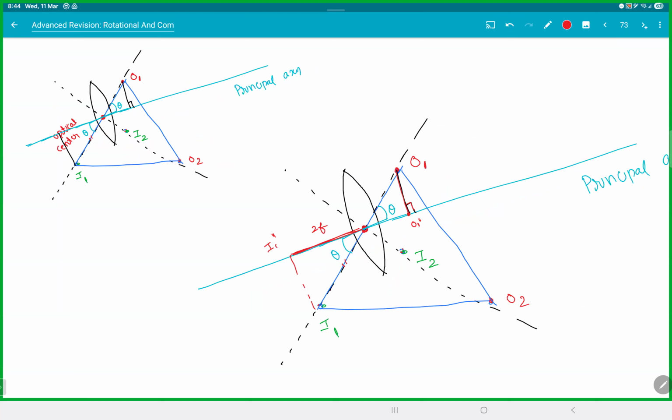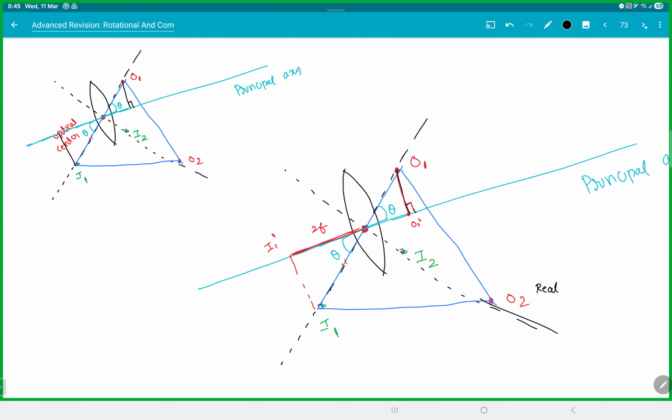And then for O2, I2 also, we had to do the same thing. We have to drop the perpendicular here. But this is a problem actually. This doesn't work. Any idea why this is wrong? Look at this O2, I2 here. O2 is a real object and the image is on the same side of the lens. That means this should be virtual, right? And if it's a virtual image, it should definitely be beyond the object, isn't it?